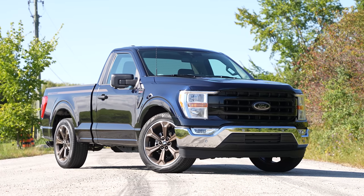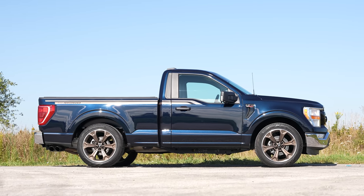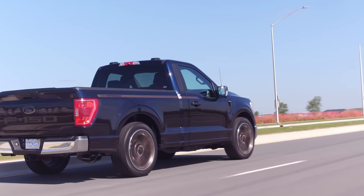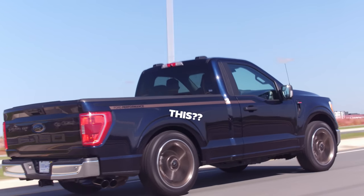With the kit you get rear lowering, but we have an additional package for $600 US, plus installation, to lower the entire truck. I think we're hitting the bump stops. When you rip it, it looks like it twists down to the bottom right, and it looks like only the right bump stop has marks on it — it feels like all the power is on that back right wheel.